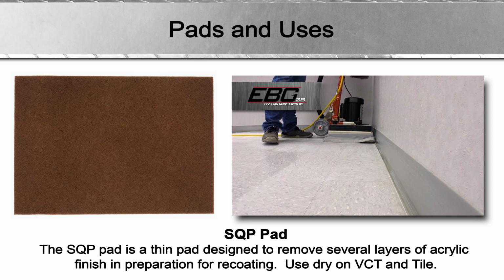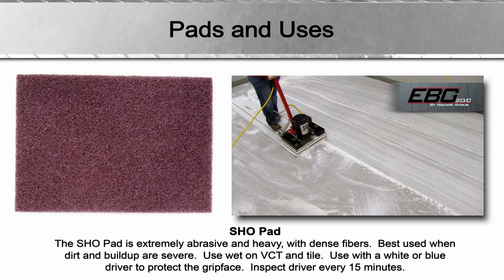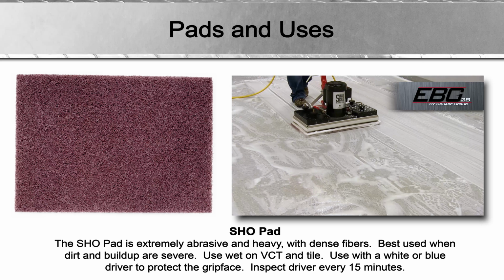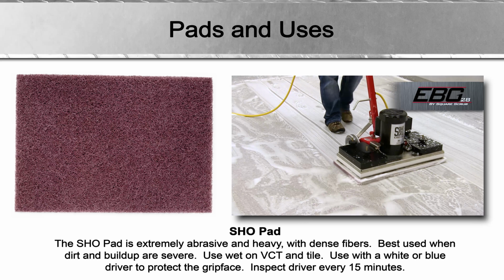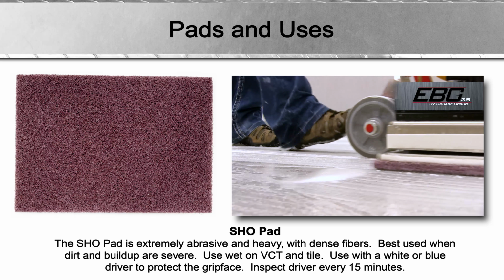The SHO pad is extremely abrasive and heavy, with dense fibers. Best used when dirt and buildup are severe. Use wet on VCT and tile. Use with a white or blue driver pad to protect the grip face. Inspect driver every 15 minutes.